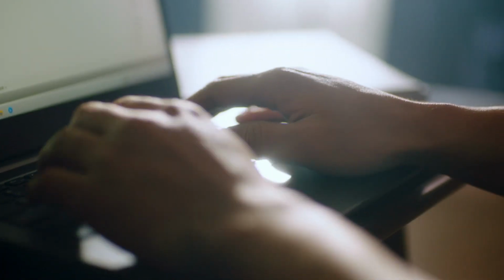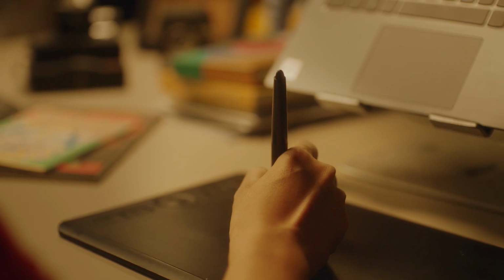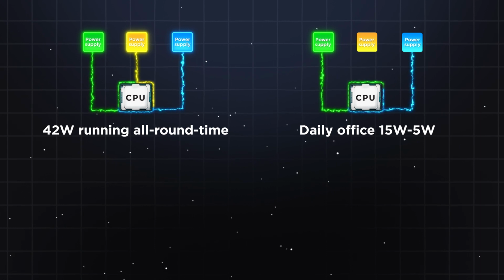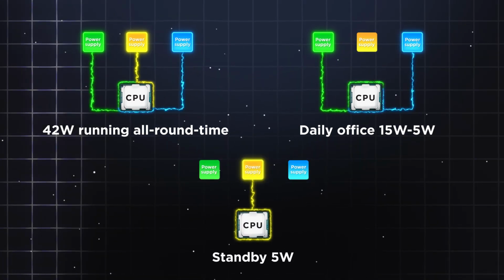For users, it doesn't have to be running at 42 watts all the time. Only 3 to 10 watts for daily office use and entertainment is enough. For Yoga Slim 7 Pro 14-inch, switching power frequency is quite similar to the engine speed, and it is adjustable from 20 kHz to 600 kHz. To ensure optimal efficiency, the three-phase power supply is not always working together. When it's ranging from 50 to 42 watts, it's a three-phase power supply; 5 to 50 watts is a two-phase power supply. Below 5 watts, only a single-phase power supply is at work.